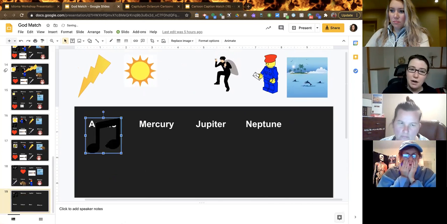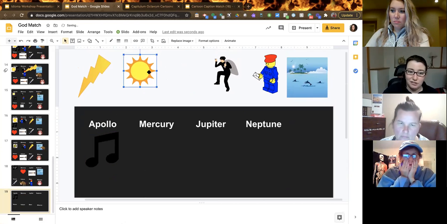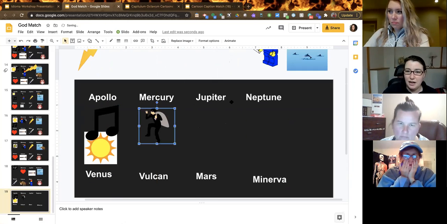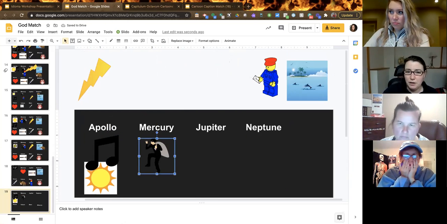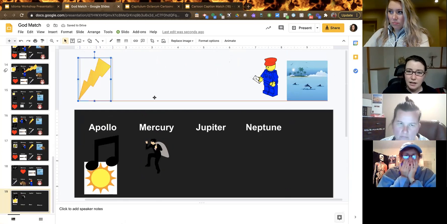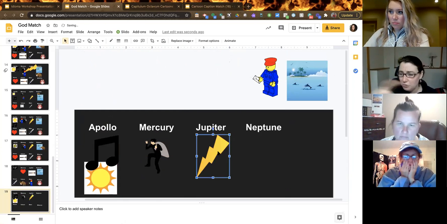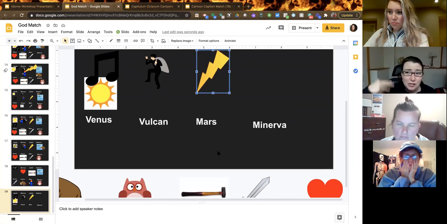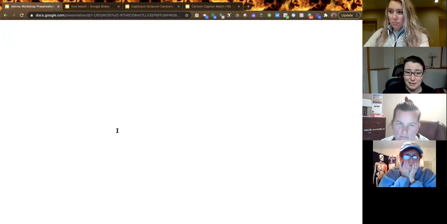And again, you can probably think of a lot of different ways you can do this. He's also the god of the sun. So I'm going to put the sun over there. And Mercury is the god of thieves. So I'm going to put that over there. And I would probably do better contrast if I were to do this again. And lightning goes under Jupiter. And so just basically being able to drag the pictures to what they belong to. And while many of you may not be Latin teachers, I'm sure you can think of other uses for something like this, where you can drag things to the picture or to something.